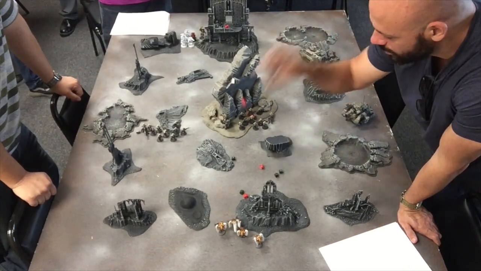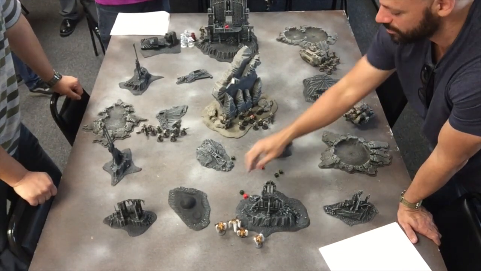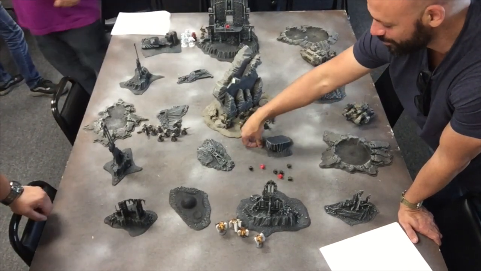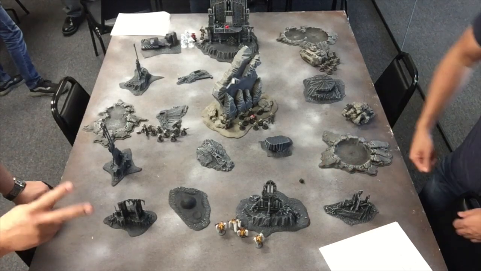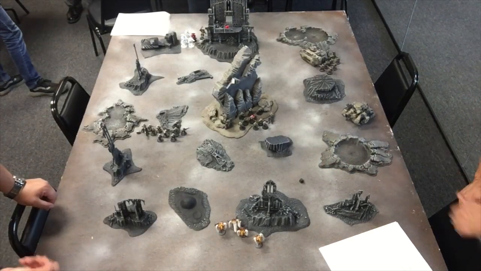One hit. Five to wound. Don't die to a lascannon, dude. You're a hero. So I get a 2. You get your regular save, 2 plus, and then your other thing if you fail.